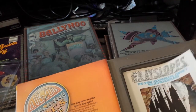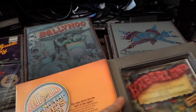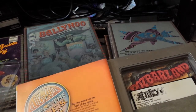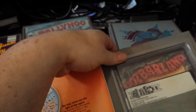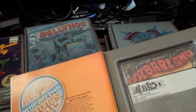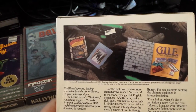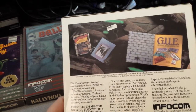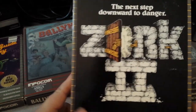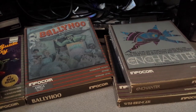But again, I don't have all the complete feelies, as I call them again, for this. That is Zork 2. And I also do have the disc for this on all these for the Amiga. But this one is for the Apple II. But again, you noticed on the back here that, well, I guess it does have those two. So this one is complete. I take that back. And that's Zork 2. A continuation of Zork 1. Over there, like so.